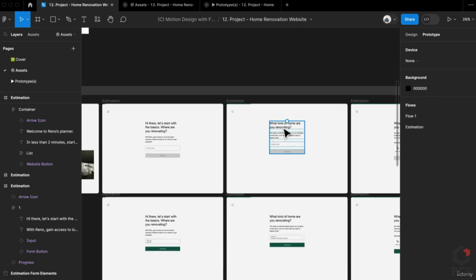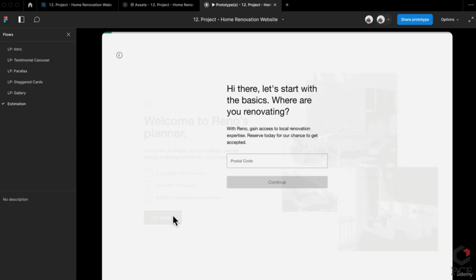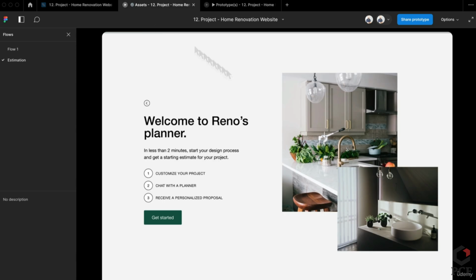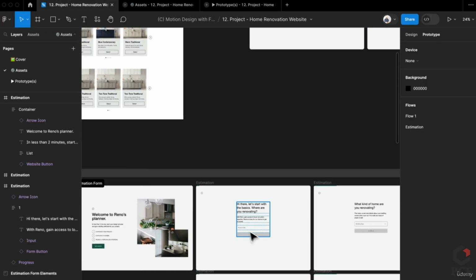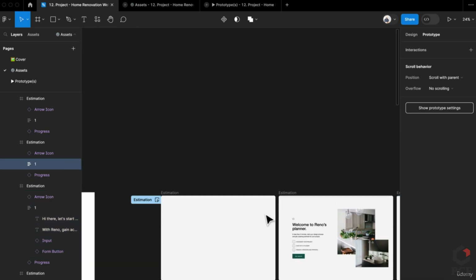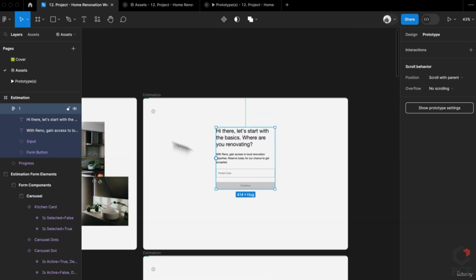Ease out. Let's take a look at our actual website here. So when we get started, it comes in, and you click that and you move to the next page, and you can go backwards. There we're doing a little bit of a push. So that's labeled 1 as well. We'll have to fix some of these things here. So this is labeled 1, 1.